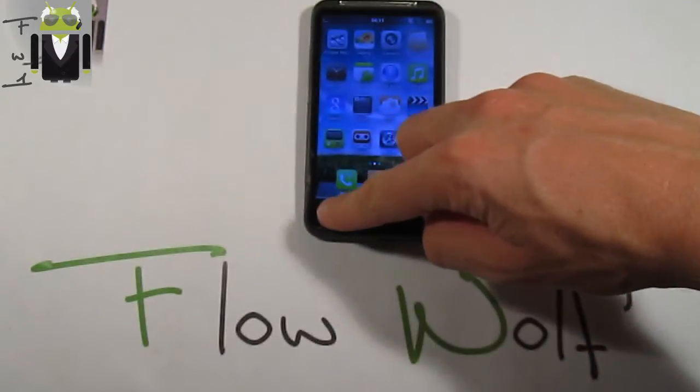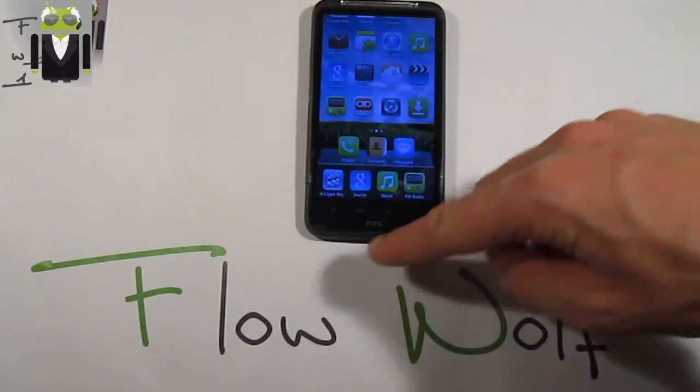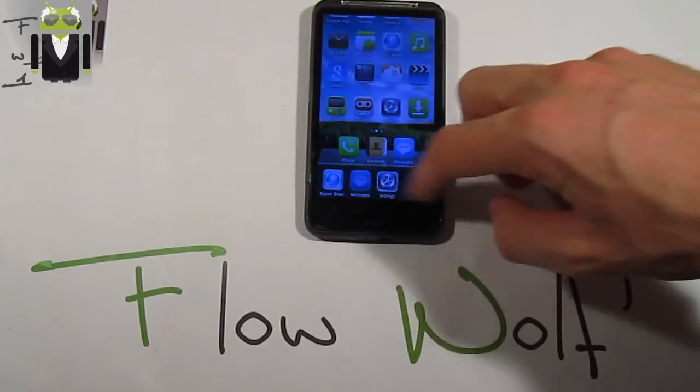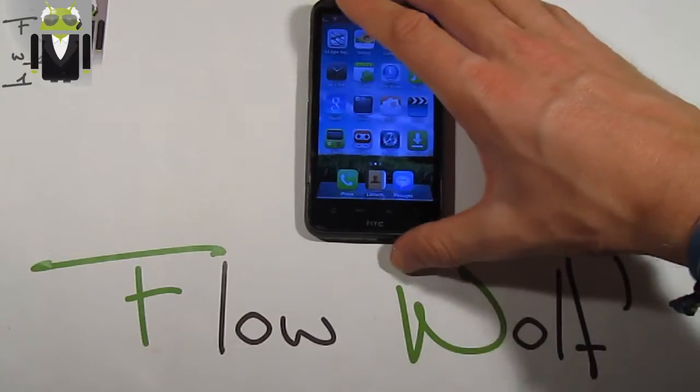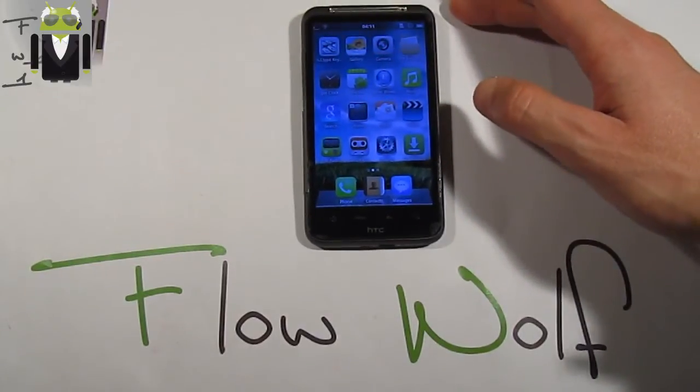Let's go on to show you different things again and again. With a long press you also get different things that you can add on the dock that I haven't said.